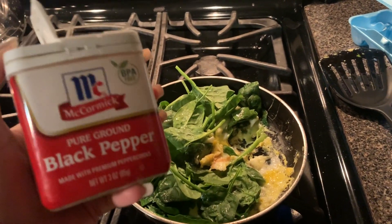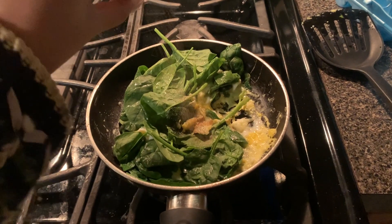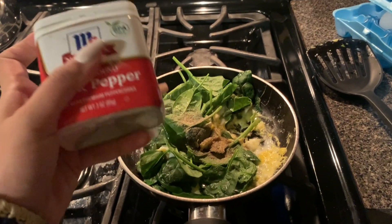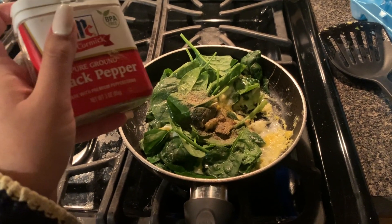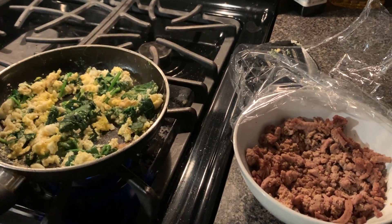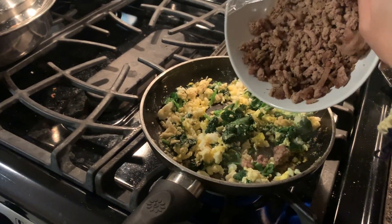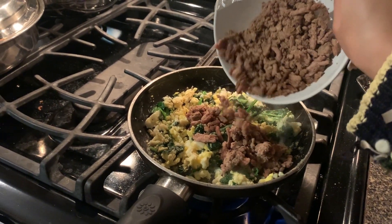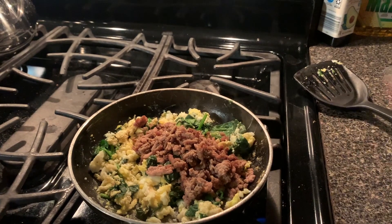We have to add some spice to our life, you know, keep it interesting. I'm going to add some pure ground black pepper — I'll add a good amount because I like spice. I don't think I'm going to add salt because I had chips and guac at work today, so I'm pretty sure that had plenty of salt. Now the food is kind of coming together — I'm going to add some of that ground turkey. It's already pre-cooked, so it's just a matter of heating it up. I did season it originally yesterday with a little bit of salt, so that's also why I'm not adding any extra. This will be my dinner for tonight.